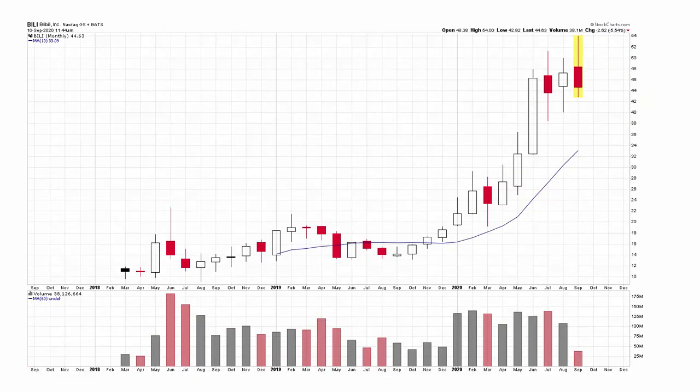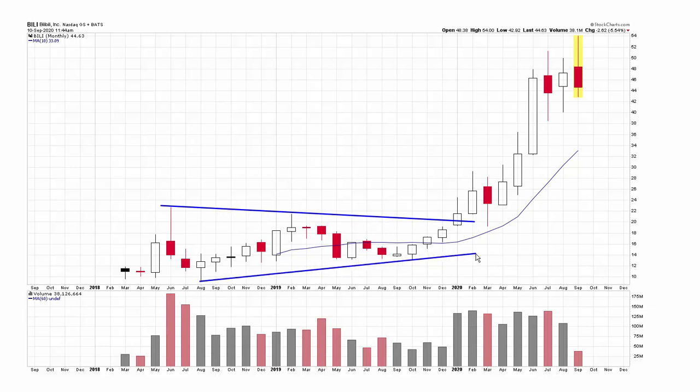Billy, okay, went public, traded in a wide range here. You can draw some trend lines here. Two trend lines that contain most of the price action. Then it broke out earlier this year and has run up quite a bit. So again, just a stock that's run a little bit far, needs some time to move sideways. It'll take about 3 or 4 months for this moving average to come up here. So a rest is needed to digest the gains.